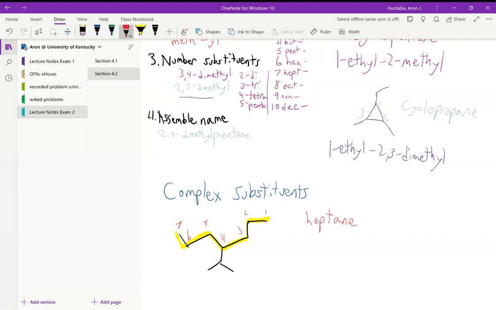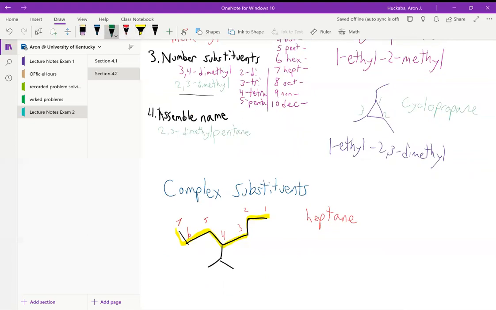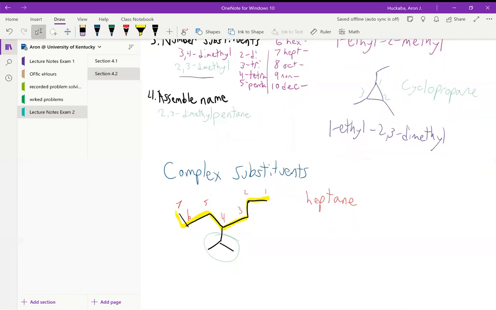Now next we need to identify our substituents. So it looks like we have one substituent here. So you could name this in 2 different ways. You could either use a common name that IUPAC has allowed us to use, which would be the common name, isopropyl. Or you could use a systematic name for this complex substituent. And we would say the systematic name is, sorry, use a thicker pen here. 1-methyl ethyl. I kind of prefer you to use 1-methyl ethyl here, but IUPAC rule says you can use either, so it doesn't matter.